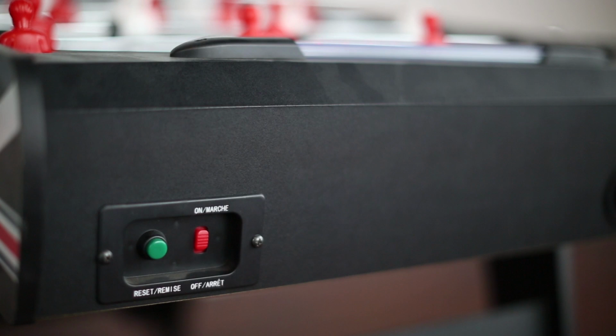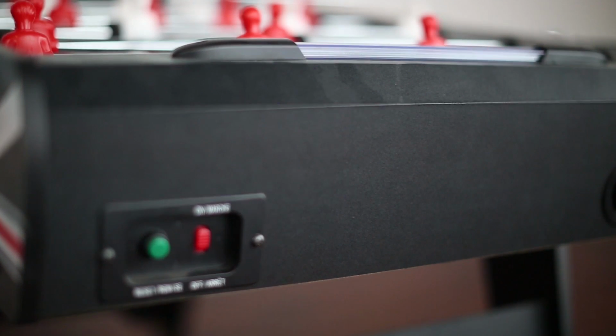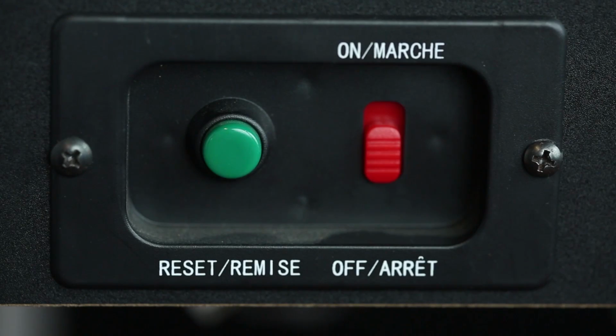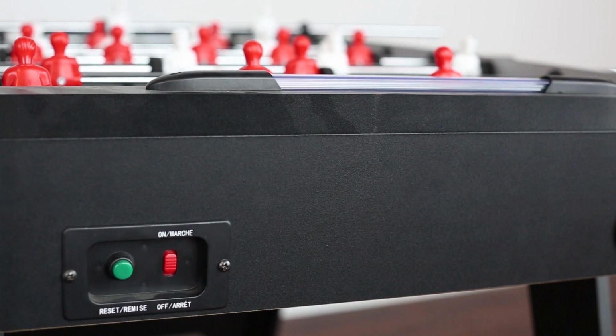At the end of the table, you'll find the on-off switch and the reset button. When you flick the power switch to on, the table LED lights will activate to indicate the table is on. Each time you score a goal, the LEDs will flash and an additional light will remain lit, indicating the score. To reset your table ready for a new game, press the reset button. The lights will reset and you're ready to play again.